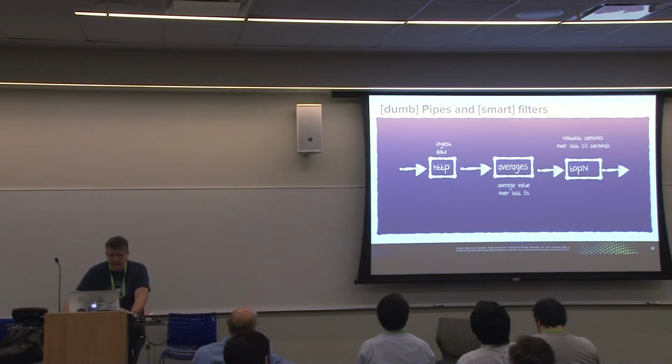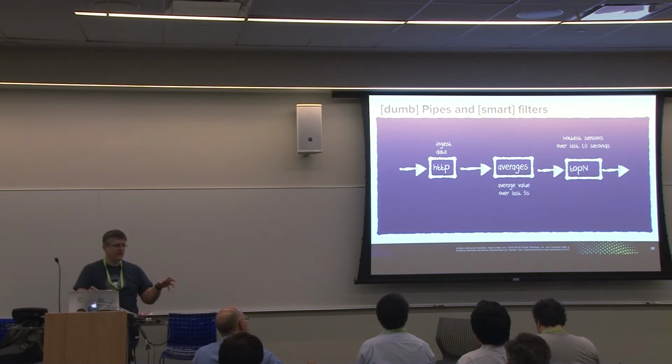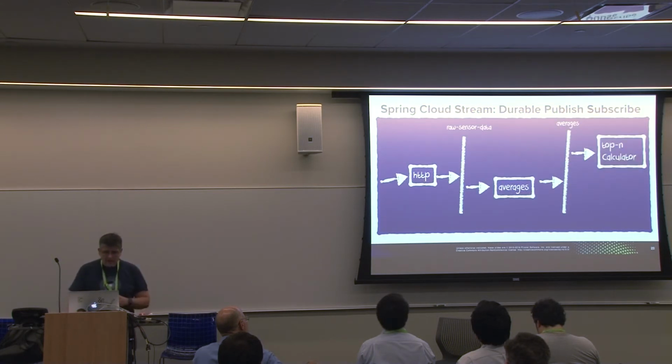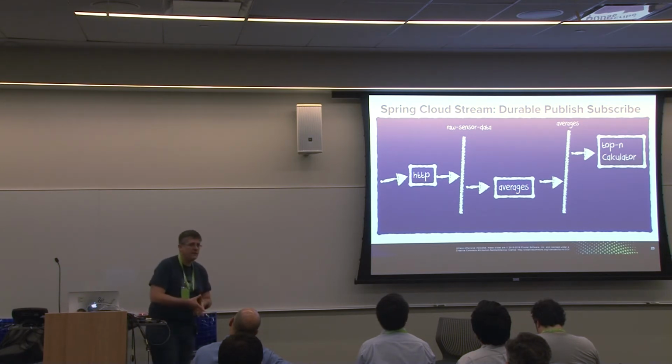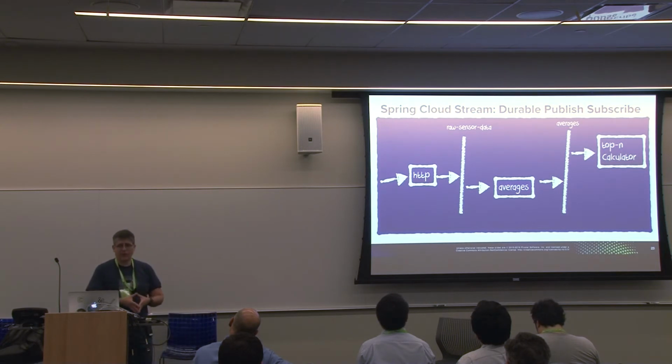The model itself is based on pipes, it really has a pipes and filters structure. So the idea is that every application is isolated, consumes data from a destination, sends data to a destination. It's very unidirectional in a way. So this is where I'm saying that we're very opinionated about how we do things. And one of the assumptions that we make, and this is one of the opinionated primitives, is that all the destinations that we communicate to are publish-subscribe. And not only publish-subscribe simply, but durable publish-subscribe.